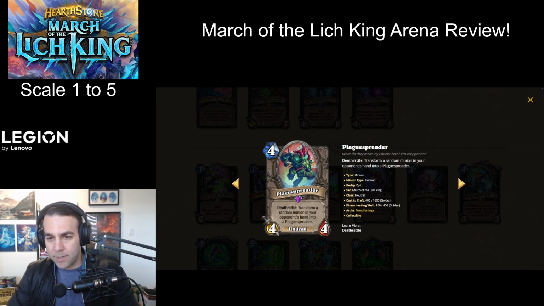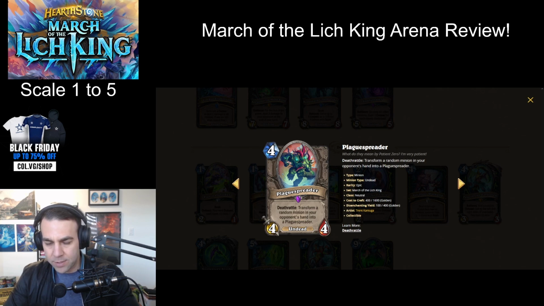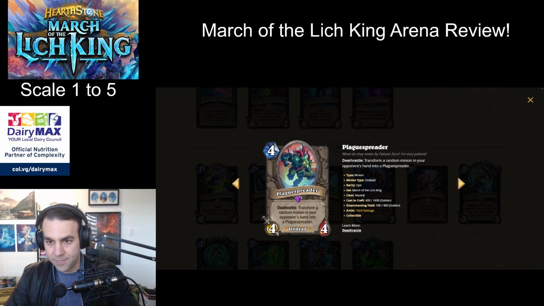Okay, Plague Spreader. 4 mana, 4/4 undead. Deathrattle, transform a random minion in your opponent's hand into a Plague Spreader. What the hell?